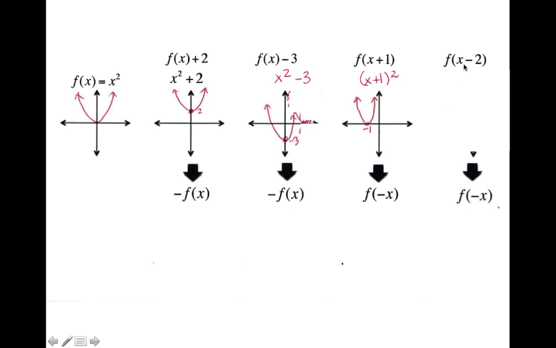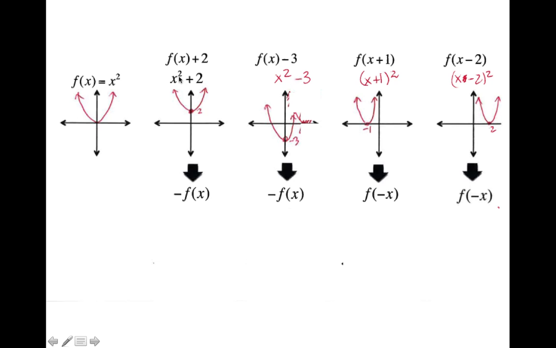All right, and the last one here, same thing going on. We're changing the x value, not the y value, just the x. So we're going to substitute x minus 2, and there it is. X minus 2 has been substituted. That is a horizontal translation. Minus 2 means positive 2 units this direction.